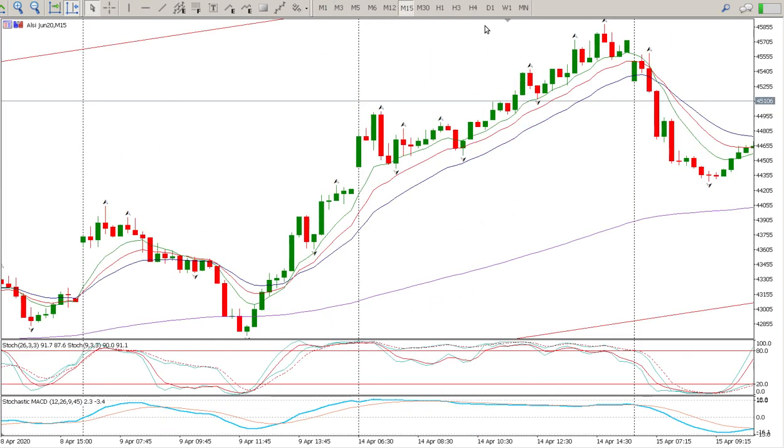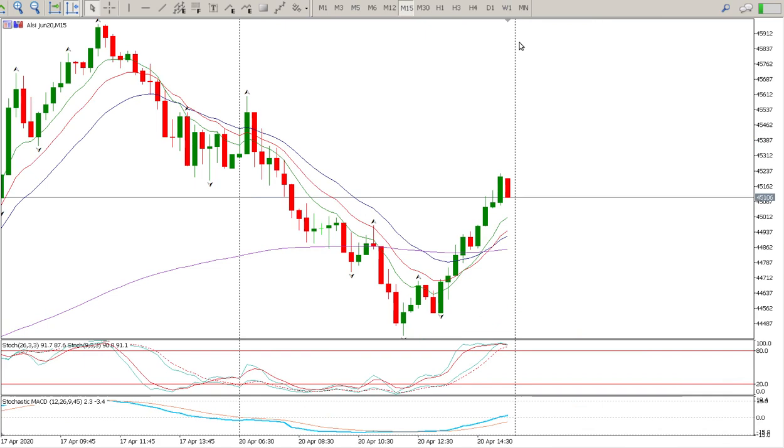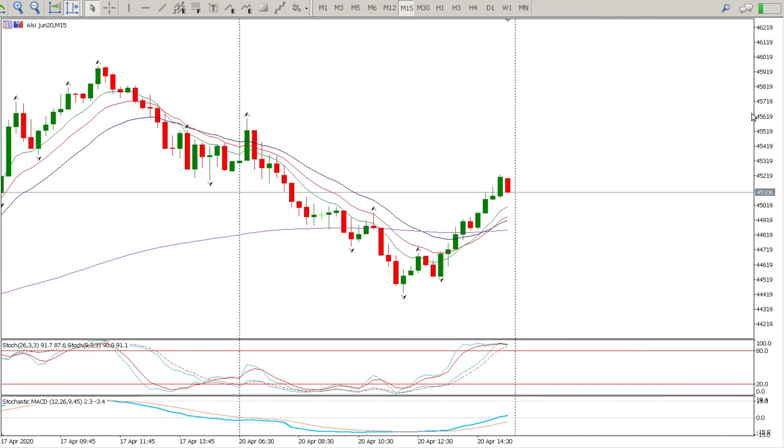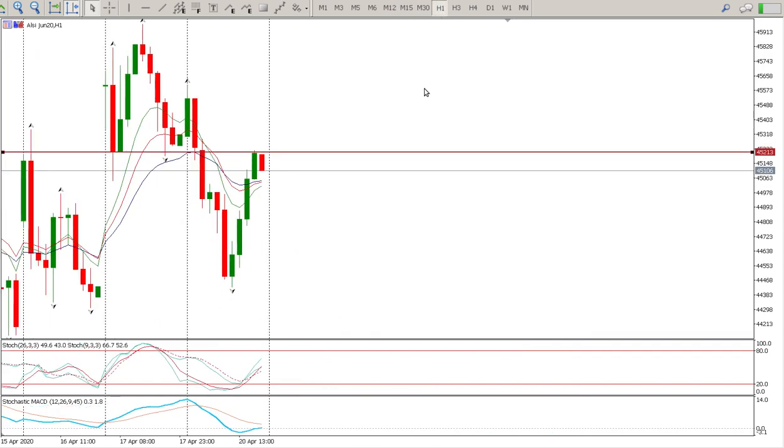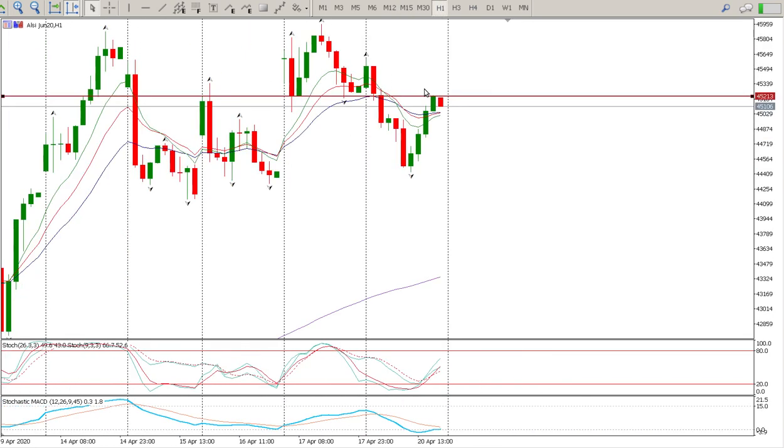Yeah, so what's the plan of action for today? I'll run this off the 15-minute for you guys today. We are at a 50% Fibonacci, okay, which also coincides with a level here. Oscillators are grouped to the upside. Look at my stochastic MACD. It is below the zero line, which is indicating this is still a bear trend, and this is just a pullback. Okay, one thing that I do want to confirm is that I get a trend change on the hour, which we don't quite have yet.